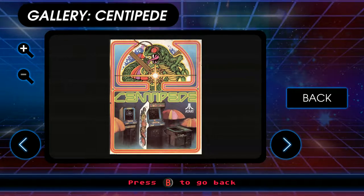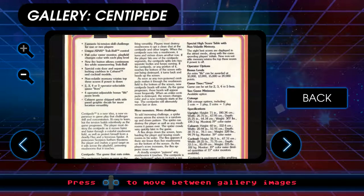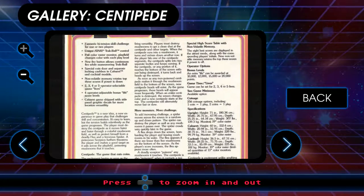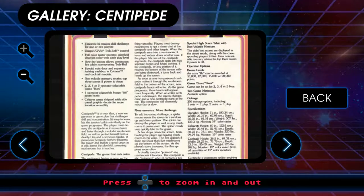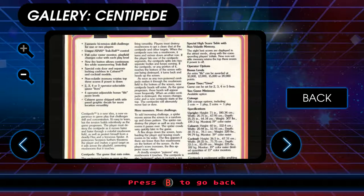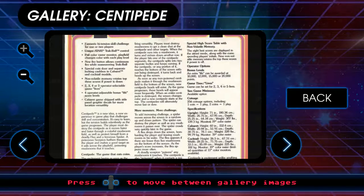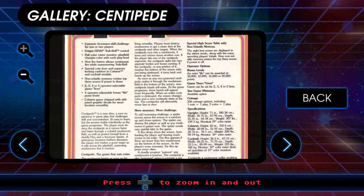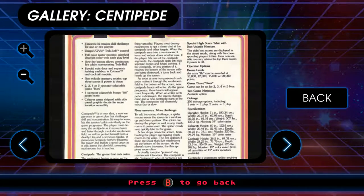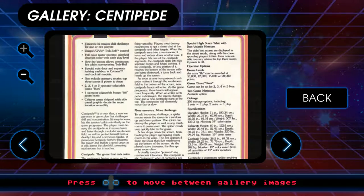All right, that's got to be the advertisement for it. Yeah, there we go. There's the advertisement. Fantastic high tension skill challenge for one or two players. Unique Atari trackball control. Oh, yeah. I remember the trackball. It was a pain in the ass to use, really. New fire button allows continuous fire while maneuvering the trackball. Yeah, because you have another hand. Special coin door and separate locking cabinet. Okay, so that's just arcade stuff. Top three scores saved even if power is down. That's actually pretty cool for the time period.